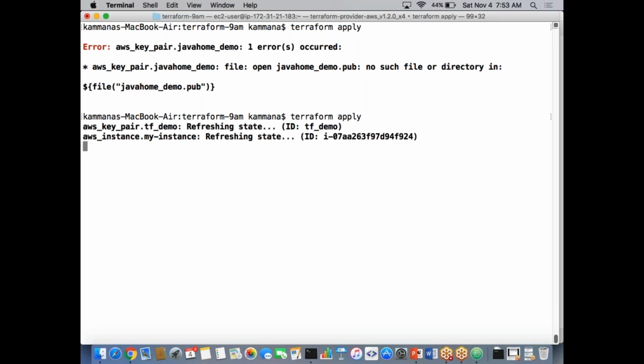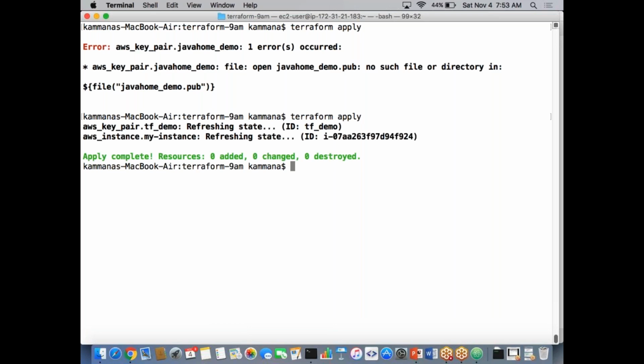Without doing any modifications, if I try to apply again and again, what is Terraform going to do? Is it going to create new resources? No. See this. It didn't add any resources, it didn't change any resources, and it didn't destroy any resources. So Terraform is idempotent, meaning if you try to apply again and again, it won't give any side effects. I didn't modify anything, and I ran Terraform apply again. It's not changing anything there.